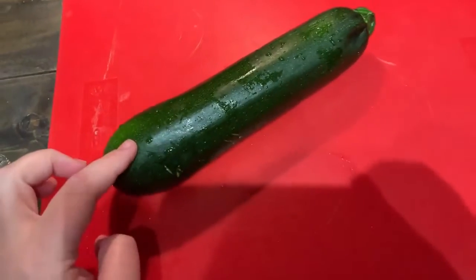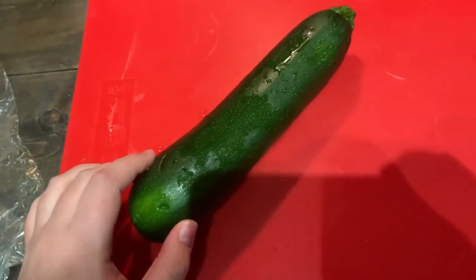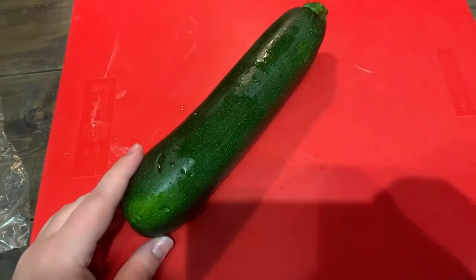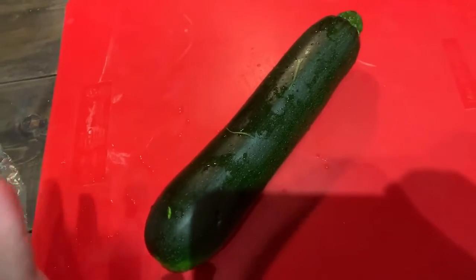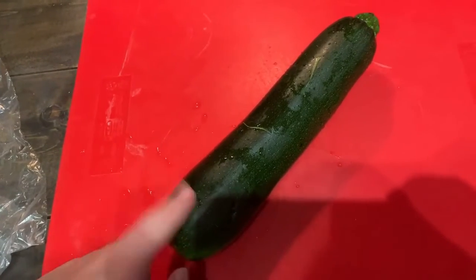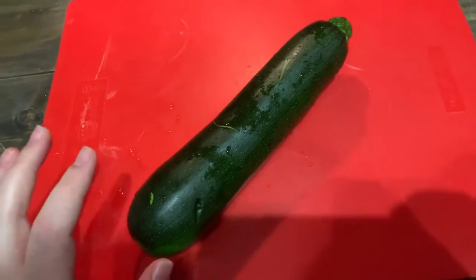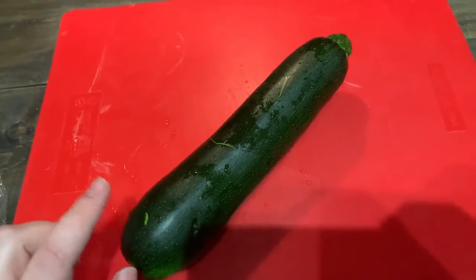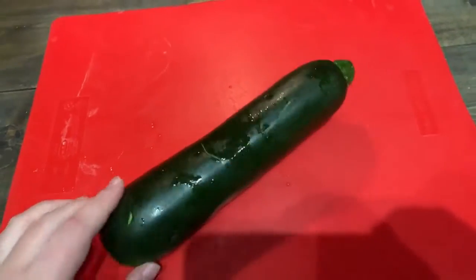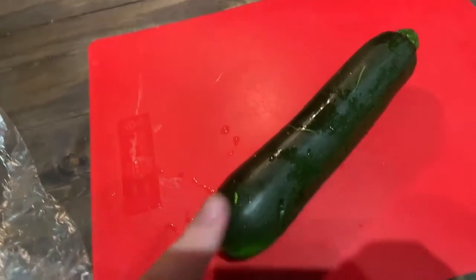But if you haven't done zucchini in a pan, just pan fried with a little bit of butter, you could even switch it up for healthier options. Some coconut oil, whatever you want to do. And then put some seasoning on it. You're missing out, friends. Try it, it is so good. This is probably the most basic thing in the world, but I hadn't tried it up until I tried this recipe. And I continue to do it all the time because I think it is so good and so quick and so easy. So I'm gonna chop this up and pop it in a pan.